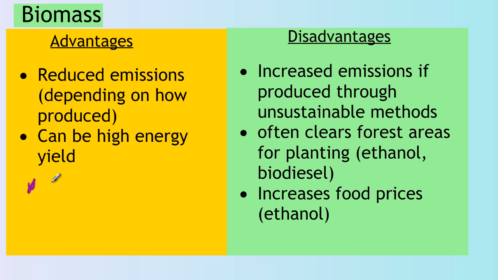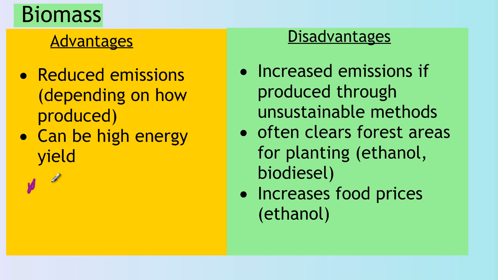So what are the disadvantages? Well, a lot of times, particularly with ethanol production and with biodiesel production, the emissions actually aren't going to be reduced if the way that we produce the ethanol or the biodiesel is through some unsustainable method, meaning that it requires energy to run the plant that does that. And if we do that by running off of electric power that's generated by coal, then we're basically throwing out our advantage there. So that obviously doesn't help a whole lot.